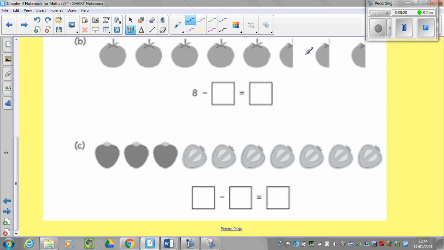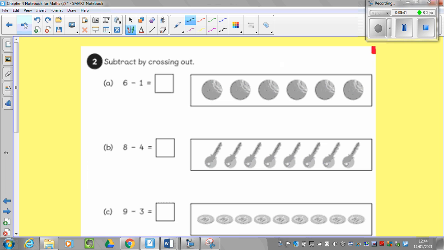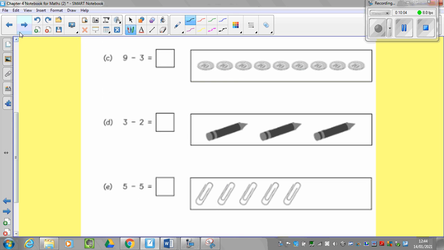Same for these. Make sure that you put your crosses through them. And you need to work out how many it is asking have been taken away. So these have been sliced in half. How many have not been sliced in half is your answer. Okay, for the next sheet then. Here, you need to show that you understand what the question is asking. So 6 take away or minus 1 equals. So you've got 6 items here. You need to take away 1, like it's telling you here, and then find out how many you've got remaining. Okay, pause here and complete the worksheets.